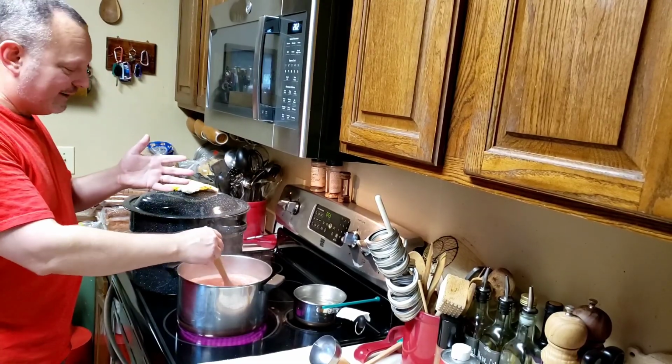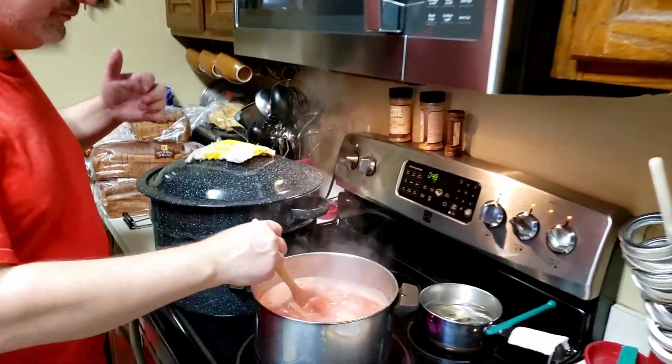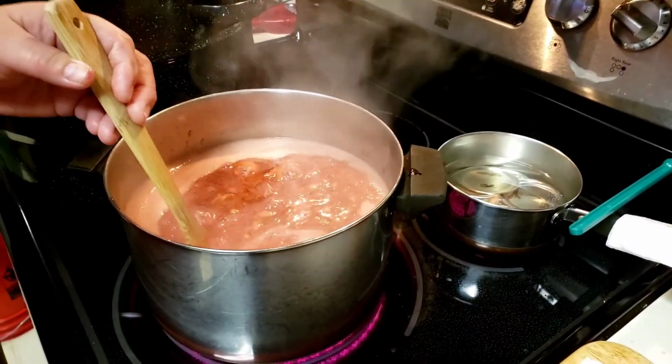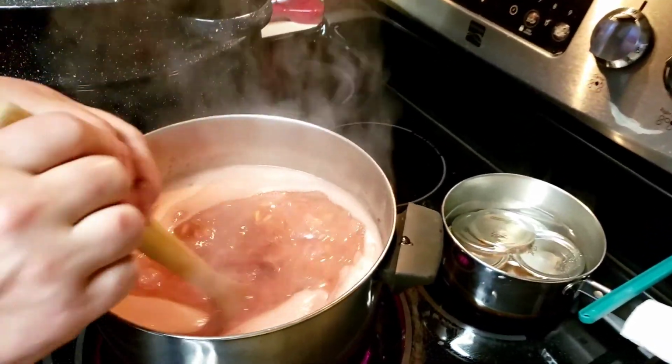Okay, I'll stop the video a second. You can come over and look. And as it started with a roaring boil, I went ahead and started a timer. This part is very important. You do want to let it boil for exactly 1 minute, and keep stirring while you're doing it.